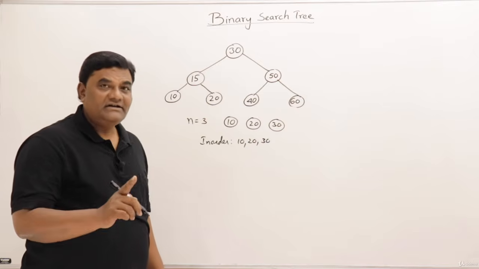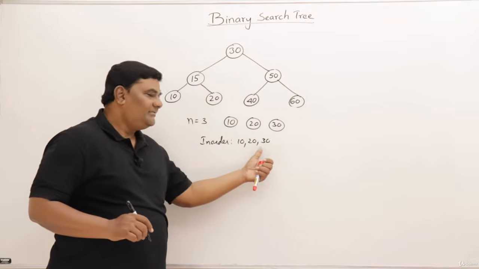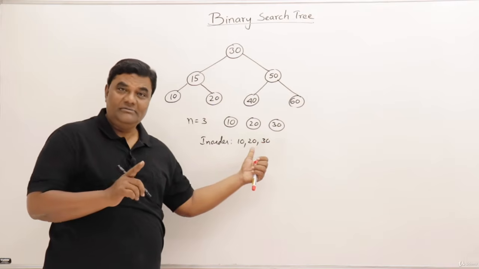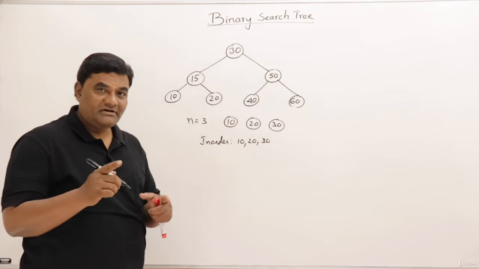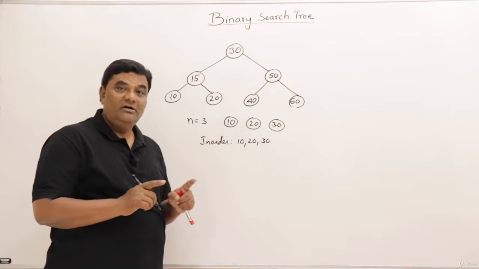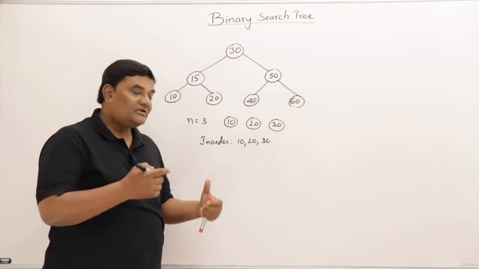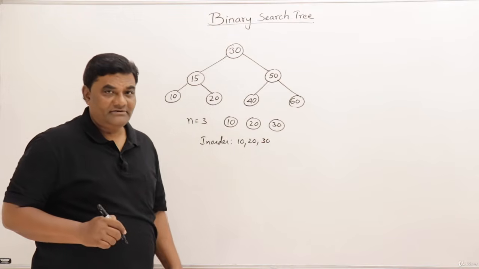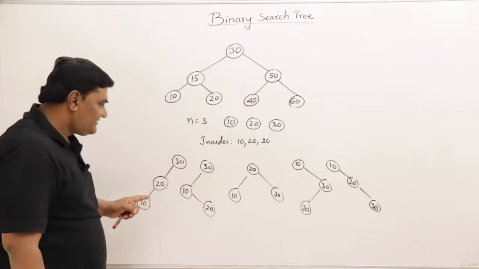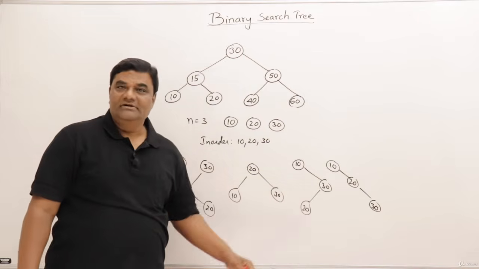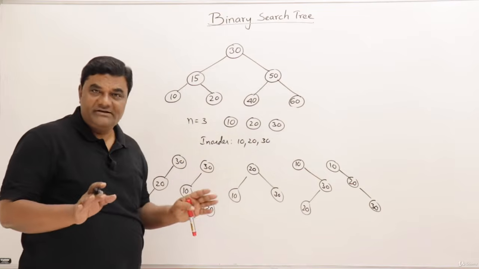So we know very well that if we take the in-order of a binary search tree, we should get the elements in sorted order, means same order. So always it should be sorted order. So if you remember, for the same pre-order, how many trees are possible? We saw it in one of the videos. Now for same in-order, how many trees are possible? I will draw them, then we will see. Yes, 5 trees are possible. For 3 nodes, 5 different shapes are possible.